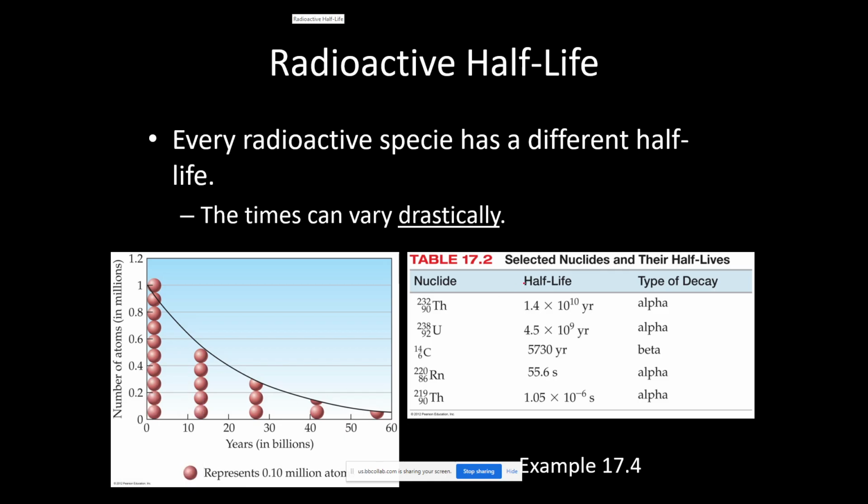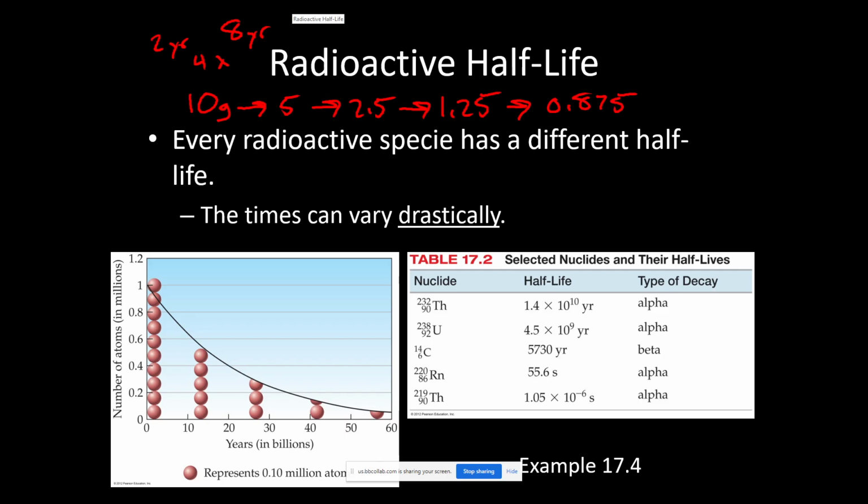Yes, okay, good. So, if we started with 10 grams and we were told that 2 years is the half-life and we have 8 years going by, so that's 4 half-lives. And so that means it's going to be cut in half 4 times. So we would go from 10 to 5 to 2.5. Let's see, so that's 1.25, and then, what would that be? 0.875, maybe? I forget what that would be.